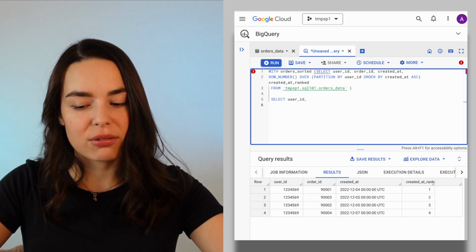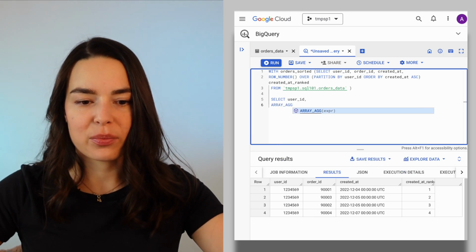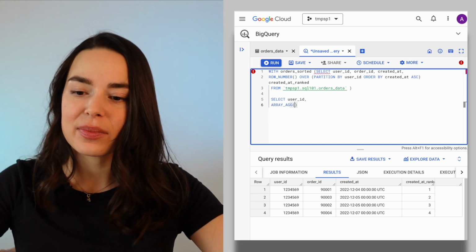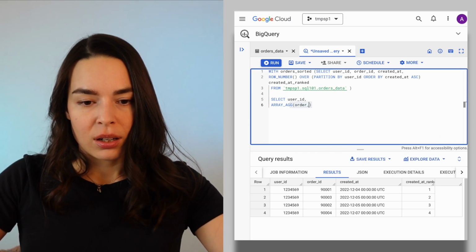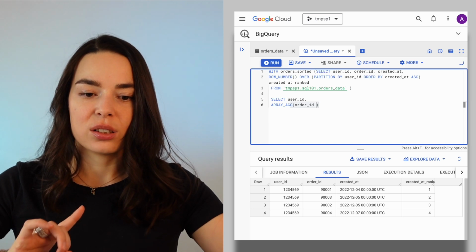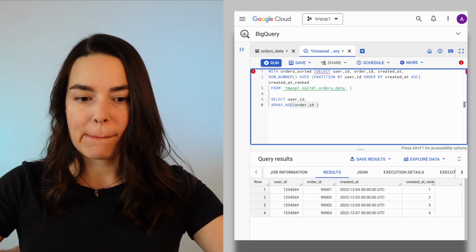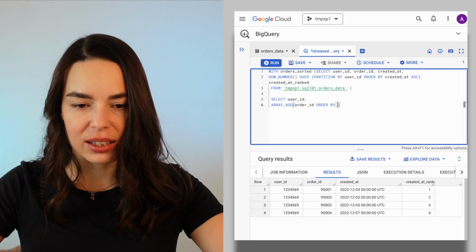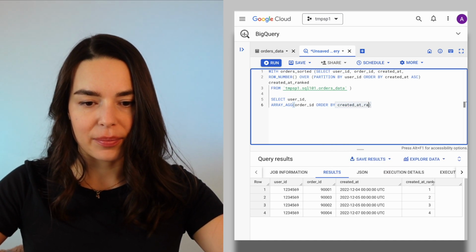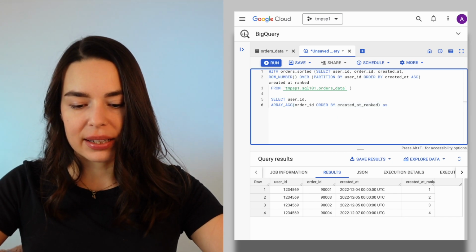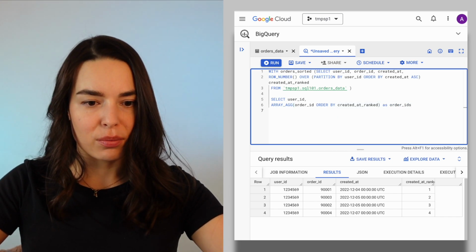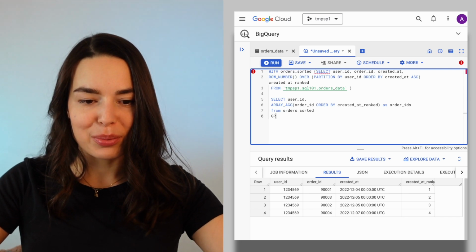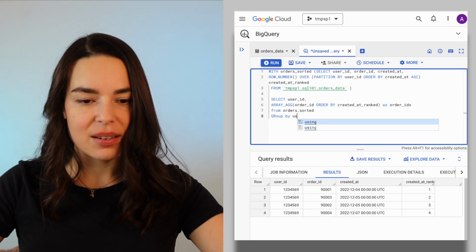We will use the function ARRAY_AGG, which actually creates the arrays, and we will add the order IDs ordered by row number, or in our case created at ranked, as order IDs from orders sorted and group by user ID.